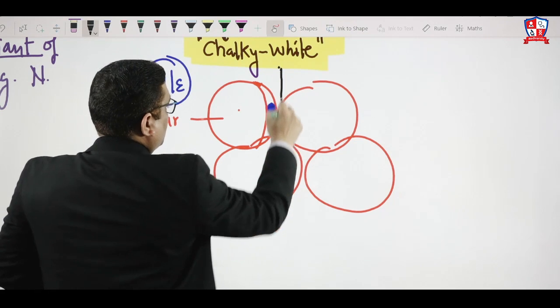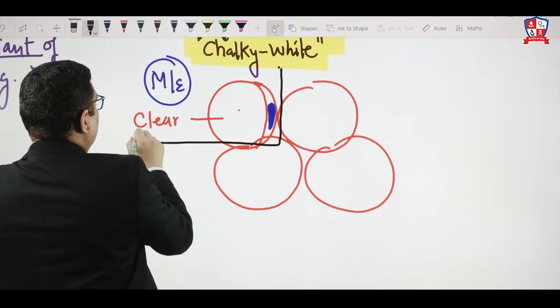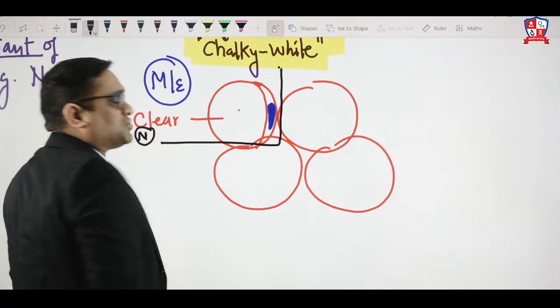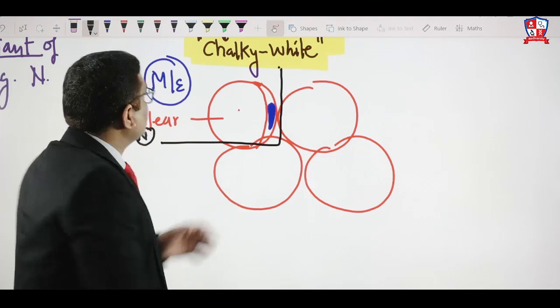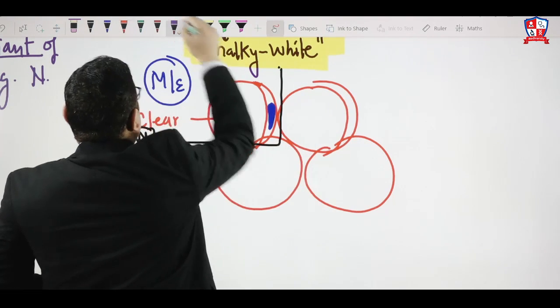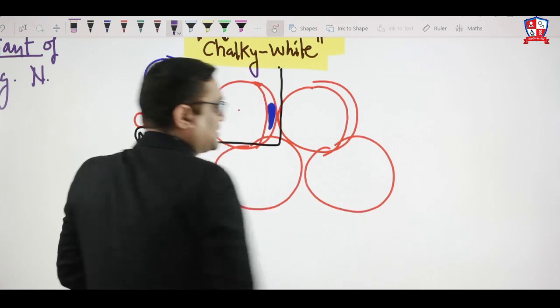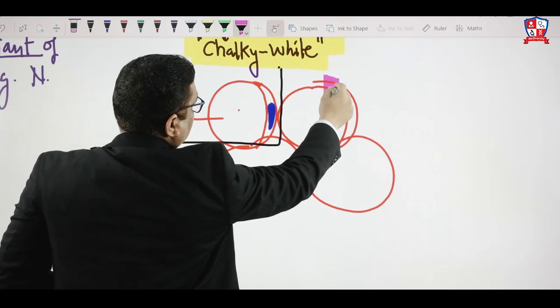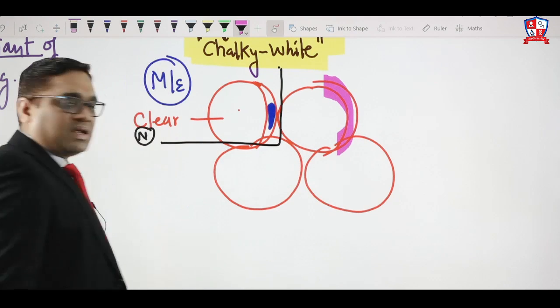Okay, this one which I have shown you is the normal one, right? Now in the rest of the 3, I want to show you the pathology. When there is a necrosis, what will happen? When there is a fat necrosis, there will be no nuclei. So it will be like this. Nucleus is not there, and the cytoplasm will be eosinophilic like this, right?